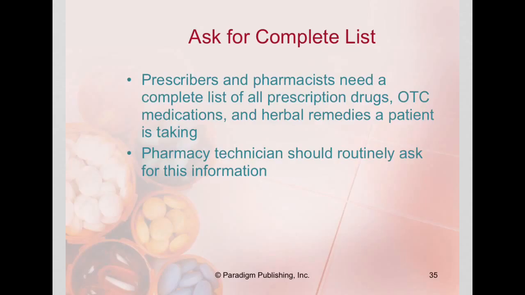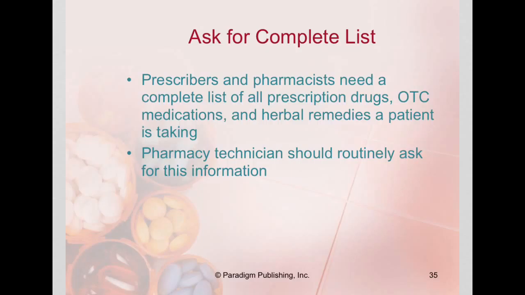Prescribers and pharmacists need a complete list of all prescription drugs, OTC medications, and herbal remedies a patient is taking. Like I said, you'll go in there and do MedRec and say, I need to know all your medications. Nine times out of 10, they're not going to have any vitamins or herbal supplements on their list. But always ask. They don't want to tell you because they don't want to take it in the hospital. They don't want to be charged for it. And you can say, well, that's fine if you don't want to take it here, but I still need to know because some of those vitamins and herbal supplements can interact with the drugs you're taking on a routine basis.